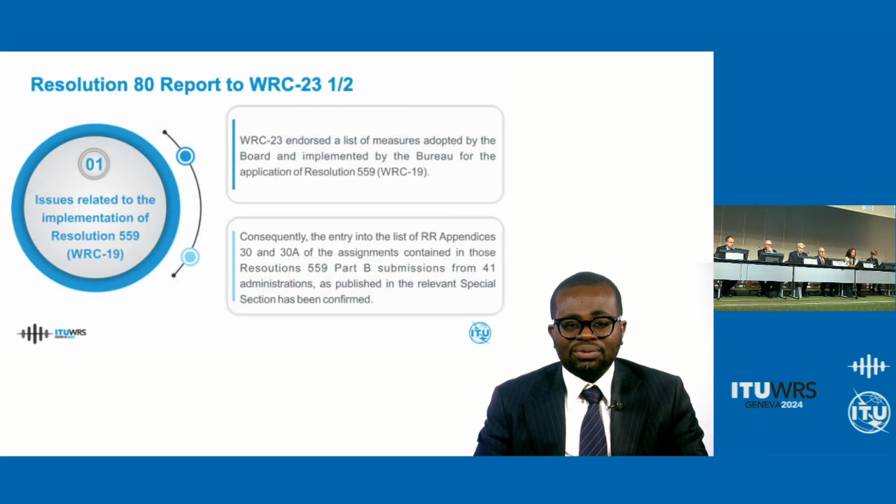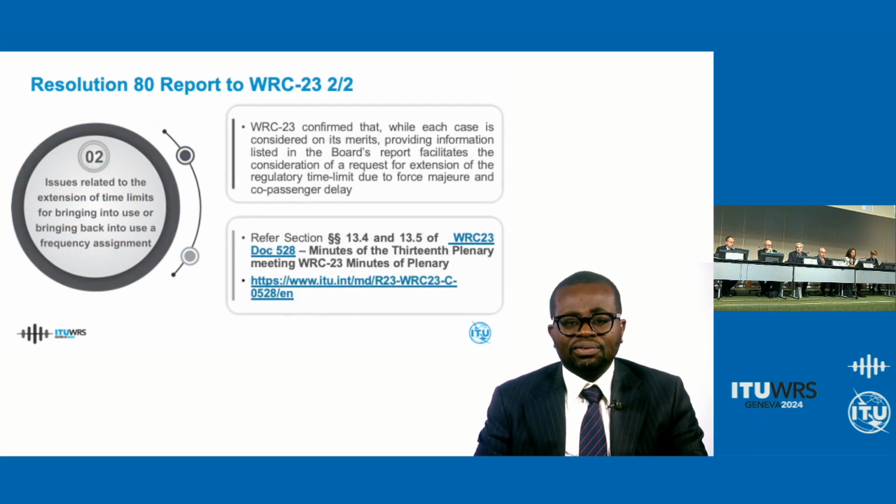Before I conclude, I would like to highlight a few things from the Res 80 report to the BRC 23. The conference endorsed a list of measures adopted by the board and implemented by the Bureau to facilitate the implementation of Resolution 559, which resulted in 41 new entries in the Appendices 30 and 30A plans in Regions 1 and 3. The conference also confirmed the list of information and documentation required for the consideration of a request for extension of regulatory time limit due to force majeure or co-passenger delay.